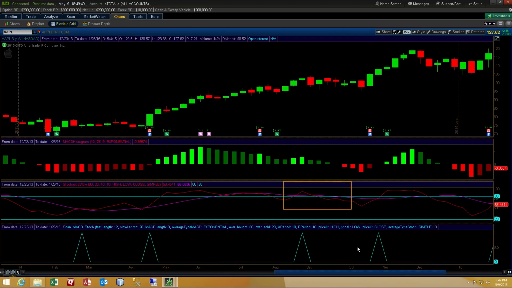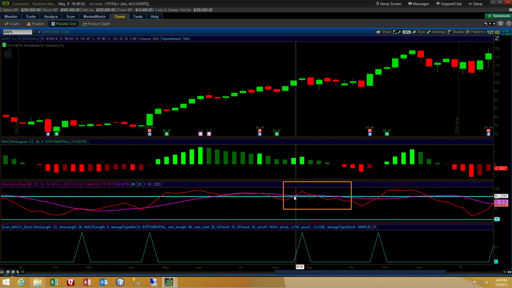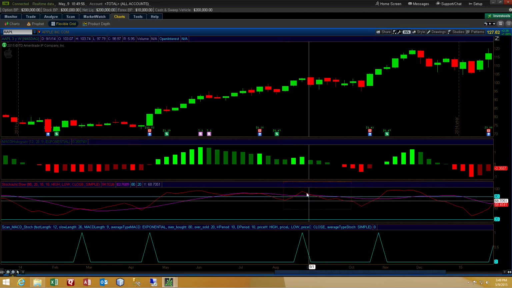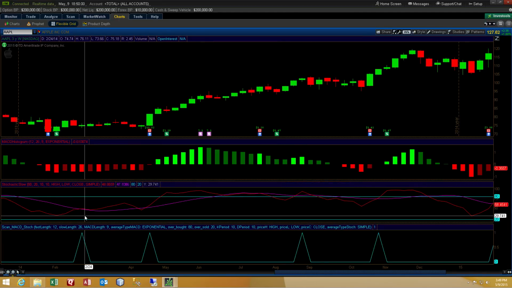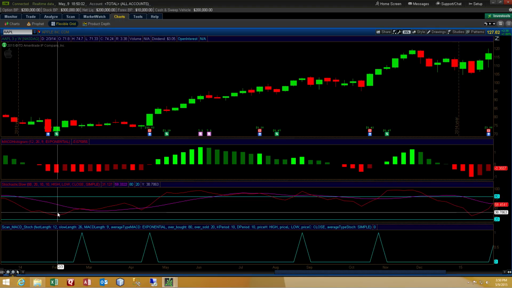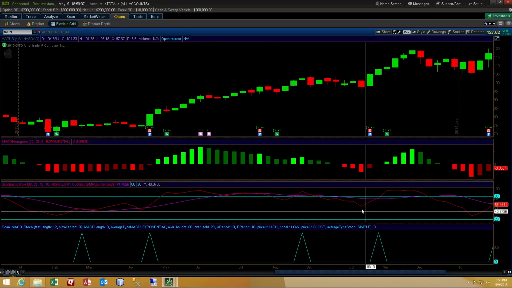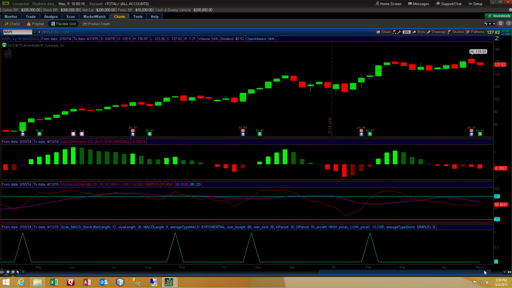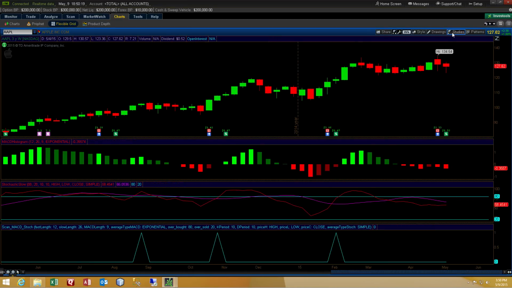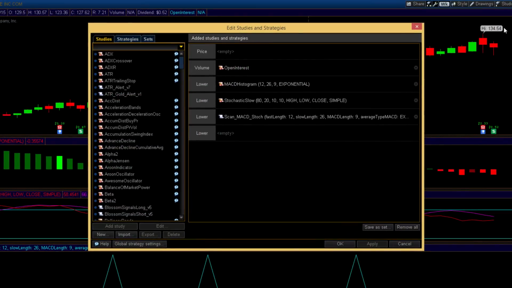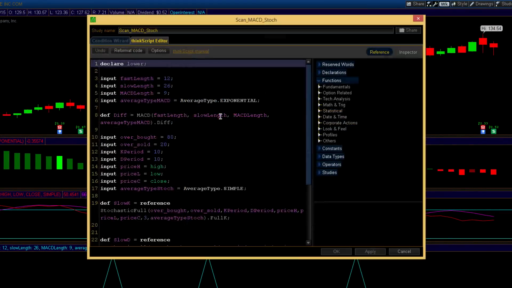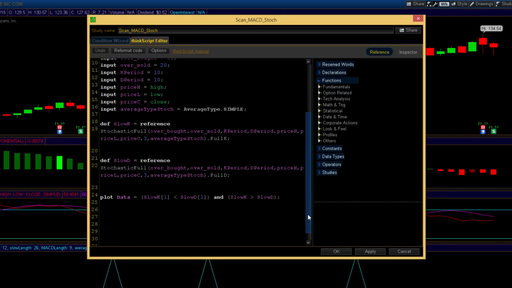Now, we also have crossovers that are occurring while the slow d is well above the 50% level. So let's say for some reason that your master plan to take over the markets and make a bunch of money is that you need to make sure this occurs when the slow k is below the 50 level. Well, let's go ahead and take a look at that. We'll go ahead and modify our code.